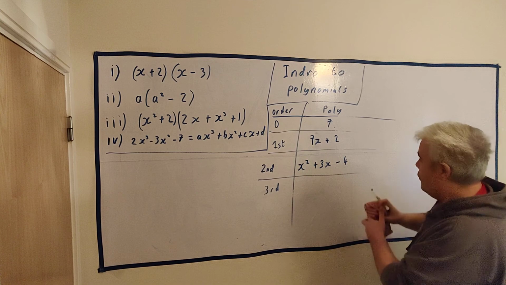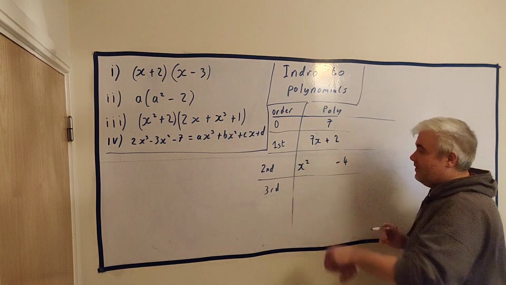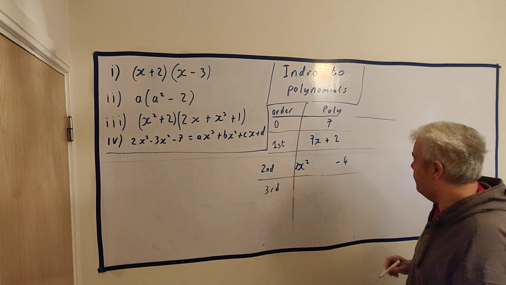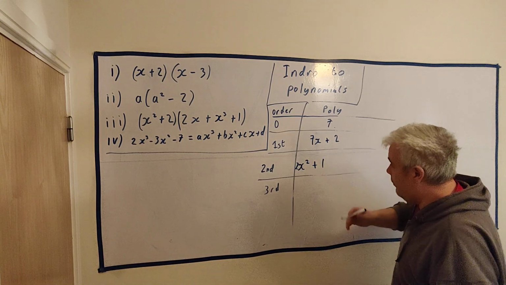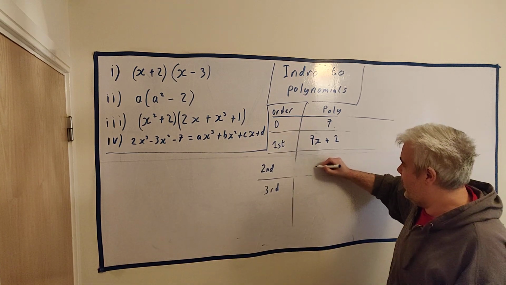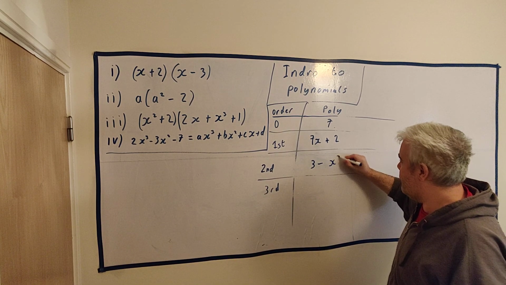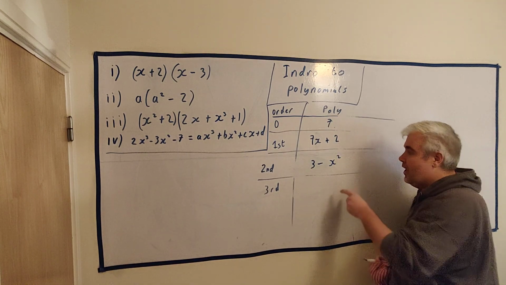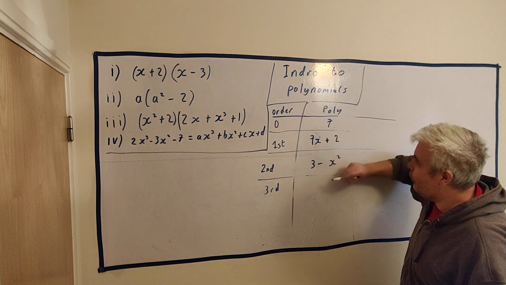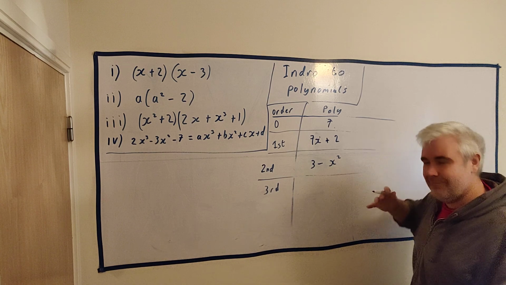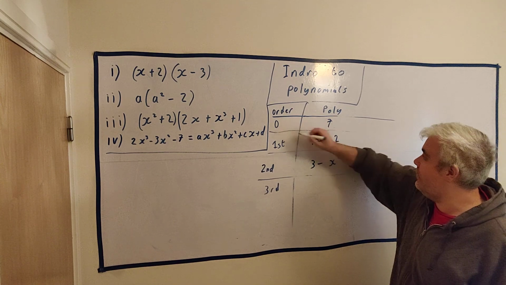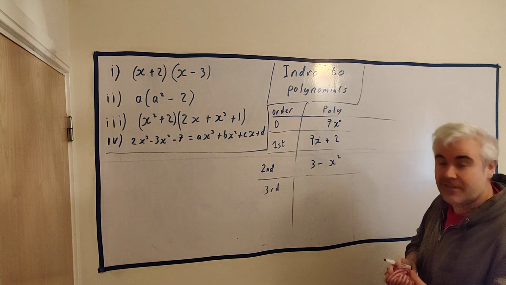That, x squared minus 4. They're both second-order polynomials. If I put a number here, 2 plus 1, that doesn't look great, does it? So we'll say 3 minus x squared. That's also a second-order polynomial. Basically, the biggest x in it is where you get your information. The biggest x is 1, first order. The x to the most power, maybe I should say, is 2, second order. The x to the most power is 0, there's no x there, there's 0 x's.